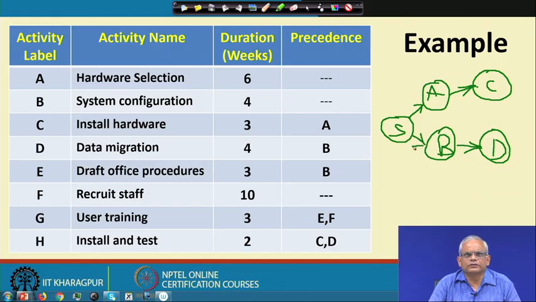And then for E we will have B as the precedence. So, we will draw here E, and for this B will be the precedence, and then we will have F for which there is no precedence, and therefore, S will be its precedence.